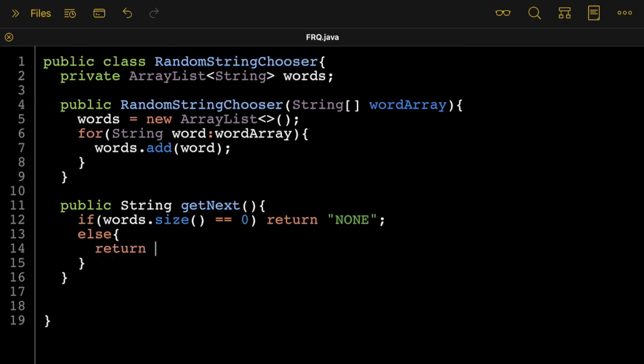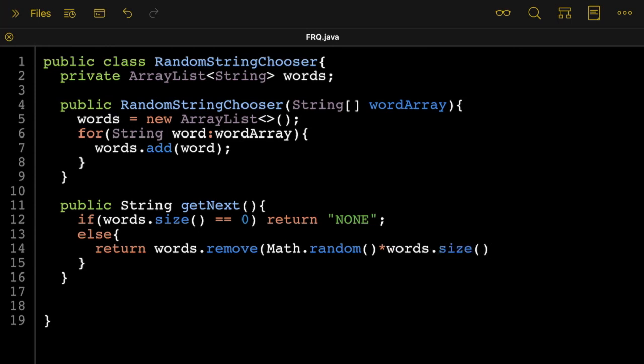Return words.remove. And we want to remove a random string, so I'm going to use Math.random, which will give me a double between 0 and 1, exclusive of 1. Math.random times words.size.